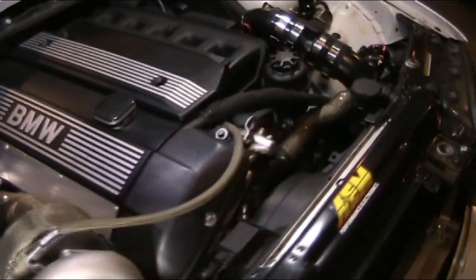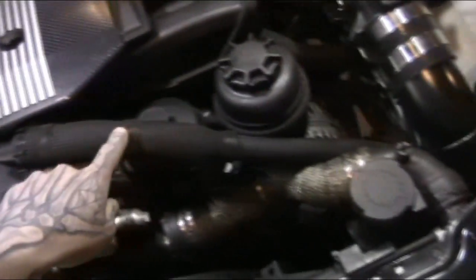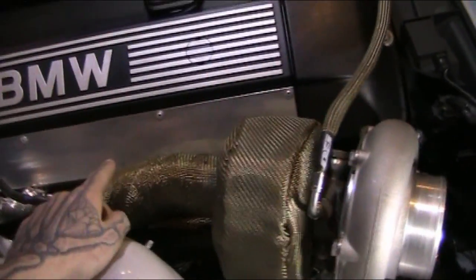Okay, so let's see here. Crankcase vent. We just have a basic 7/8 hose coming off here, reduced to 3/4 inch, and that just goes into the fender well for now, until I get a catch can to fit in there again. I did have a small catch can, but I don't think it was breathing well enough, so I upsized the vent.